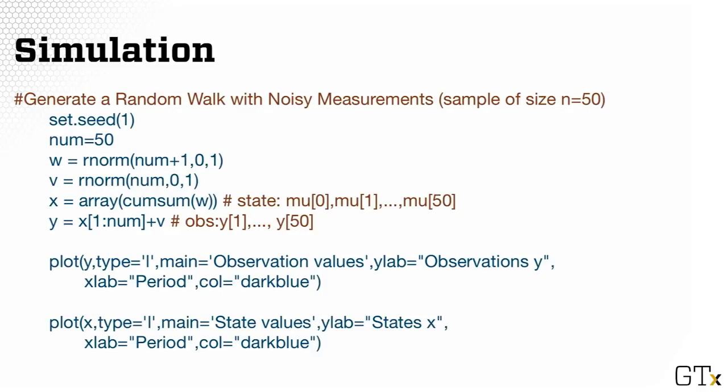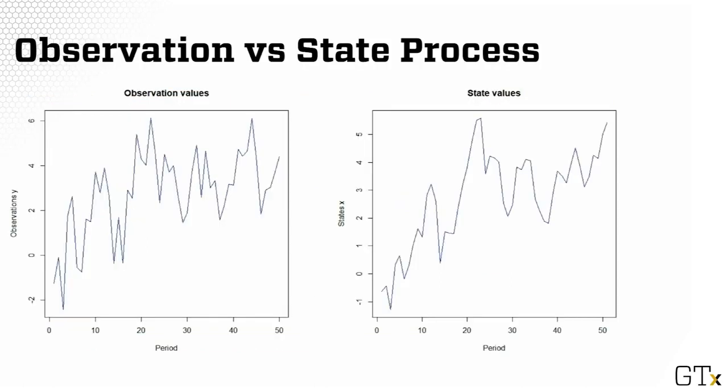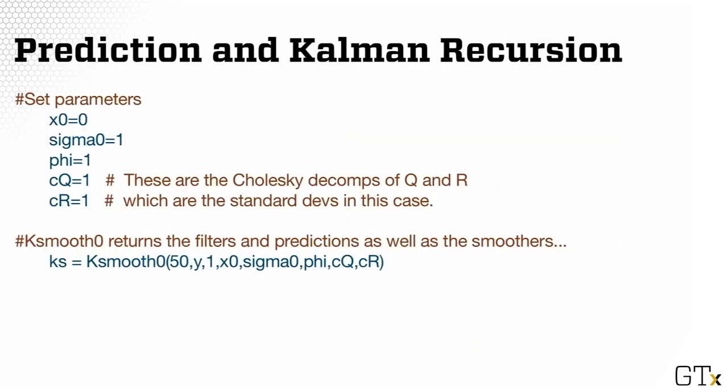Next, I plotted both the observed process and the hidden process X. The plots are here. The hidden process is a random walk, and hence it is non-stationary, as we can see from the plot of this time series on the right. The process Y captures some of the pattern in X, for example, an increasing trend over time, but with much more variation. Can we recover X from Y by fitting a state space model?